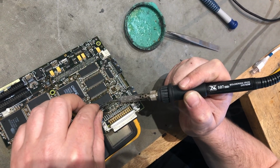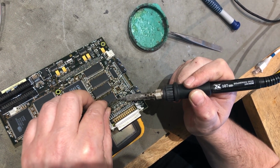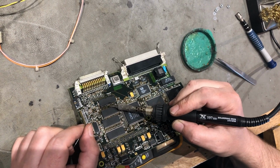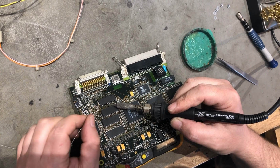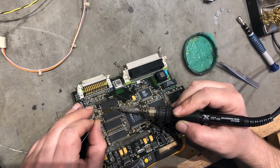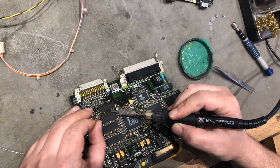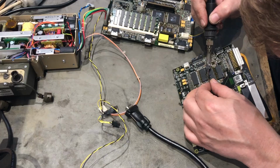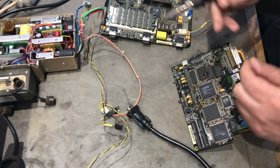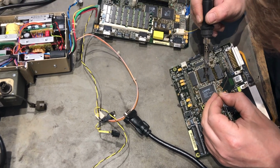But first for the video, I decided to take the PCB to my local electronic wizard, who is far more capable at soldering than I am. So what we basically did, or what he basically did, is he reflowed, or he added some solder to the pins of the RAM chips on the PCB here. And on the second RAM chip, we all of a sudden had a small success.